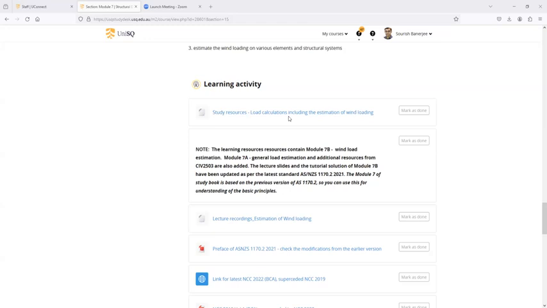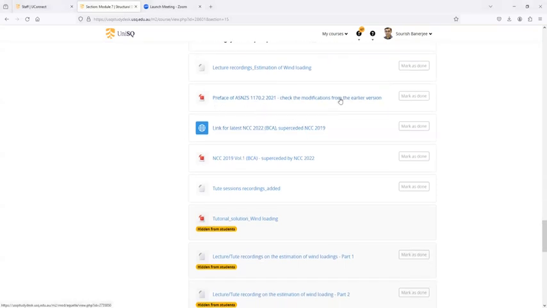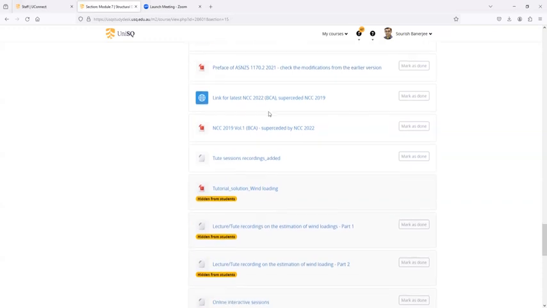There is no question about that compared to dead load and live load estimation. And the other thing is, if you look at the study days, another thing is provided, which you can see here. This is there because I introduced the new one. You can feel free to have a look. Now, NCC I have provided also as a link. Earlier, we used to have the Building Code of Australia, and this has now changed to NCC, the National Construction Code. So feel free to look into that.